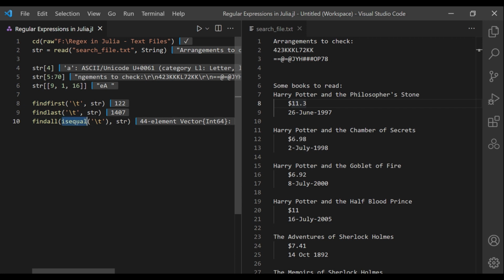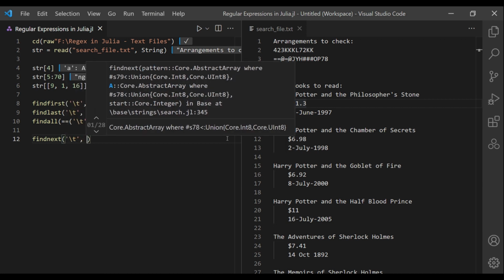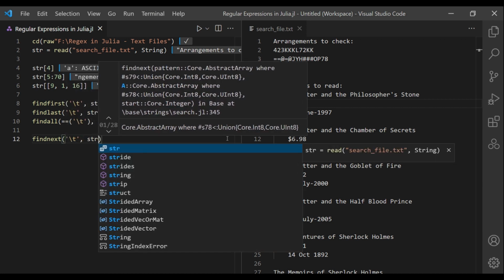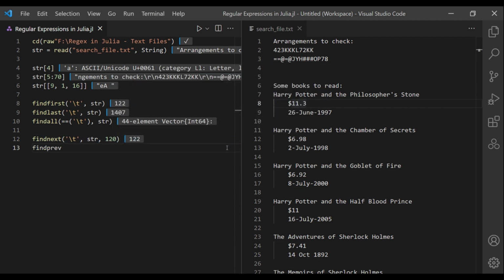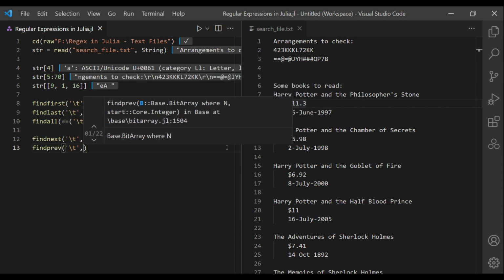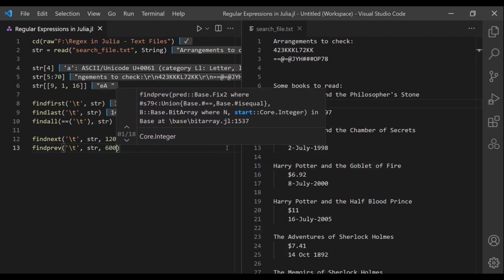Instead of isequal, we can simply write this comparison operator also, as all operators in Julia can be used as functions. Findnext function can give us the position index of this character after a specific index. Run this line. Findprev function can give us the position index of this character before a specific index.